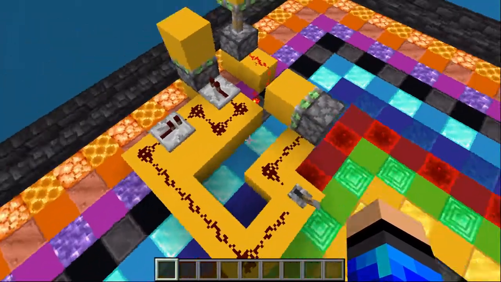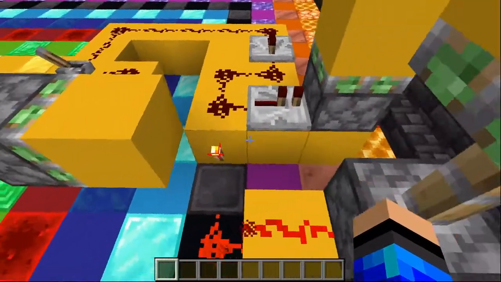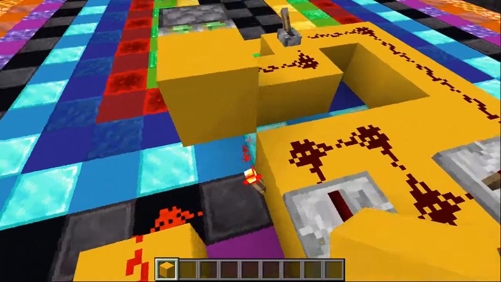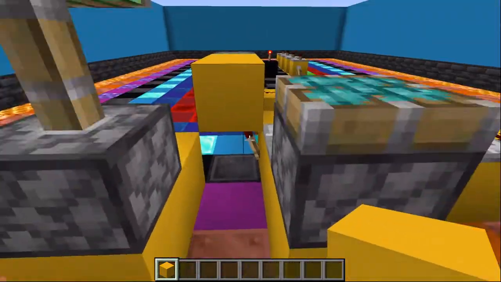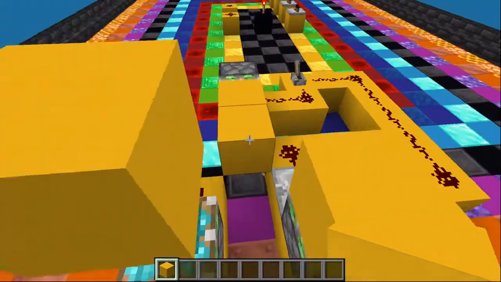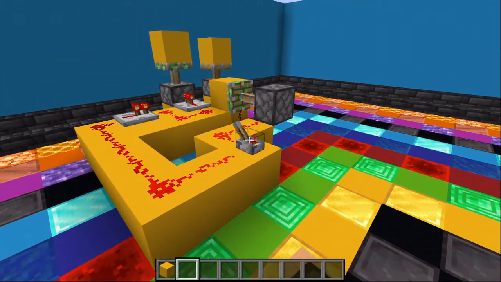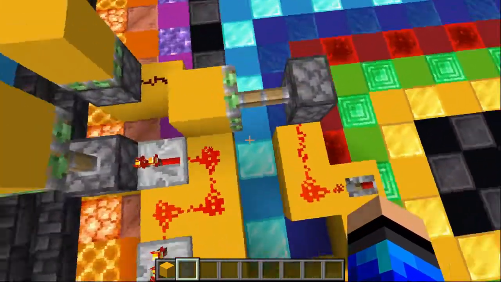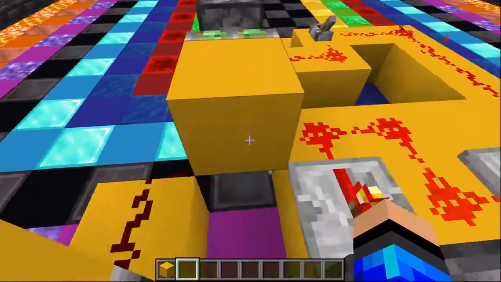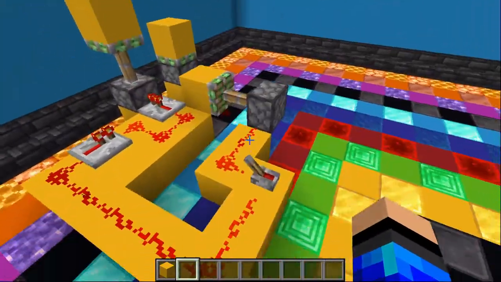It's the exact same circuit from before, but this time the lever is going to power this piston, which pushes this block over. However, if you put a block over a torch, it will start, because if you put a block here, the torch will power the redstone, which then goes back on the torch, which will then power the redstone, back on the torch, redstone, torch, making an infinite loop, just like that. Let's see what happens here. Nothing, because this lever powers the piston, which puts the block here, it's also unpowering the torch anyway, so it doesn't even do anything.